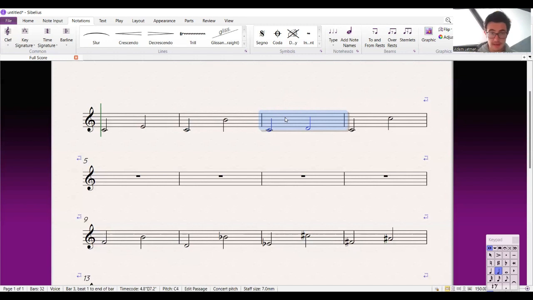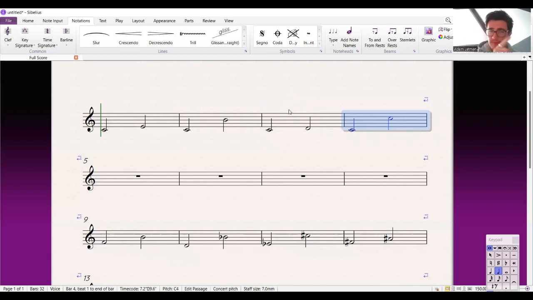This is a second, because C, D is 2. It's some kind of second. Now, the last one is not an exception to the rule, but you call this an octave. It's just an octave. C to C. I'm sure you already know what an octave is. That's an octave. Before that, though, we have a sixth.